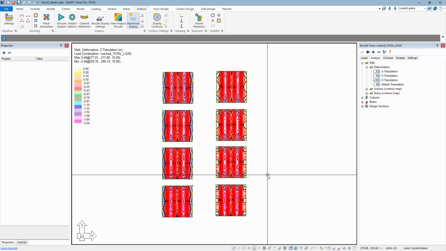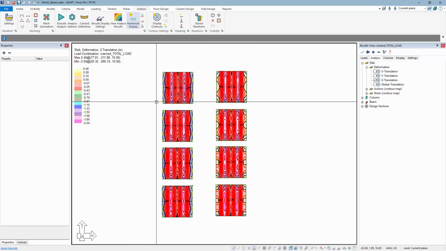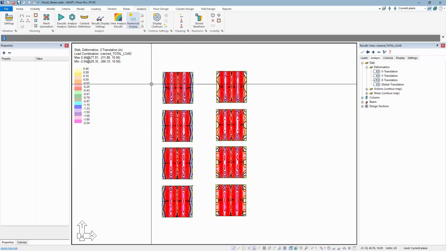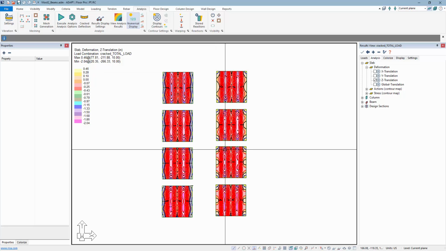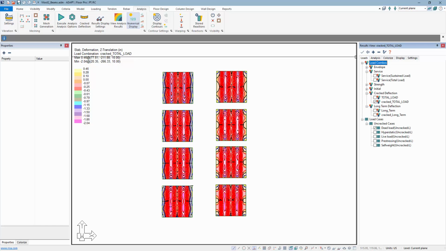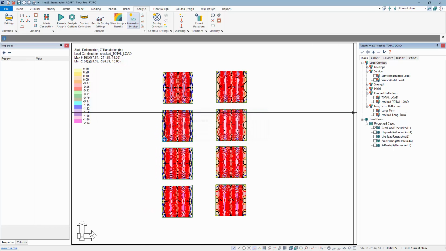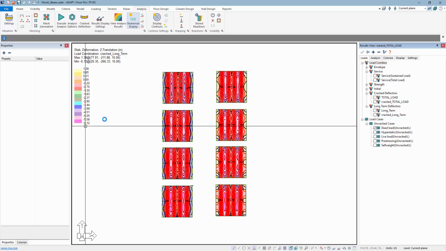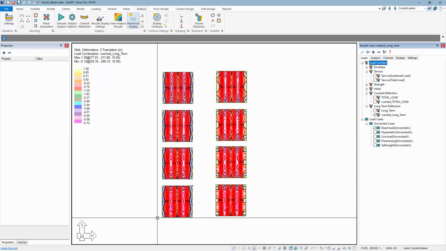The result shown is similar to that of the two-way slab, where we have increasing deflections as we move top to bottom, or as we move from a higher cracking modulus or modulus of rupture down to a lower modulus of rupture for both the PT and also the RC system. And again, we're selecting the cracked total load combination. If we switch this over to long-term, we should see similar results, just with a multiplier on top of this to predict the long-term cracked deflection. So this might bump up to several inches, probably 6.12 inches as shown here. And again, increasing from top to bottom, or from a higher FR value down to a lower FR value.